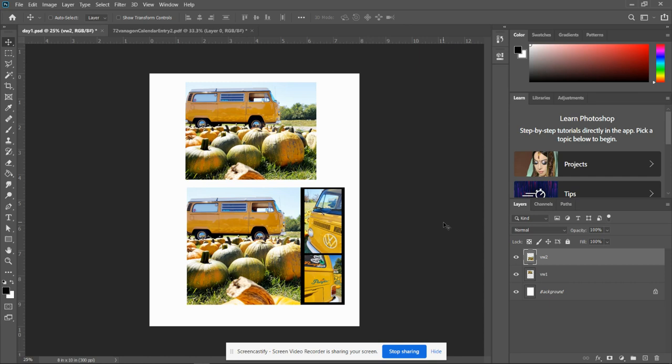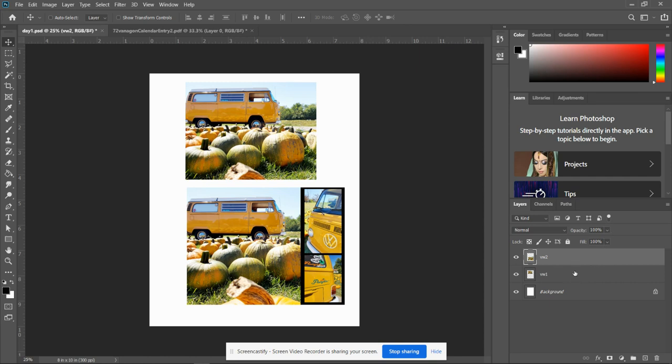Anytime you bring images into your work area, they automatically get named layer 2, layer 3, layer 4, however many images you have. It depends on how organized a student you are. Some students will never label their layers. Others, depending on what we're doing, may have 50 layers. If you don't name them, you'll be clicking on them forever trying to figure out which layer is which. If you name them, it helps you figure out which layer is which.